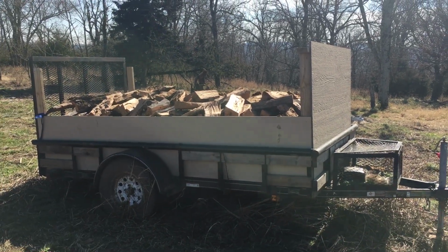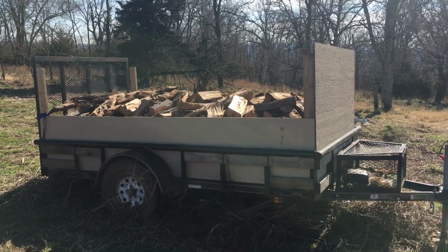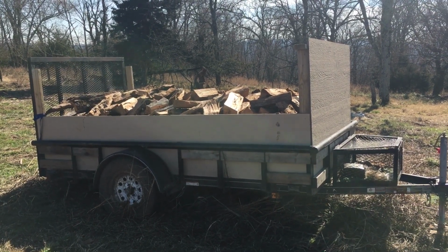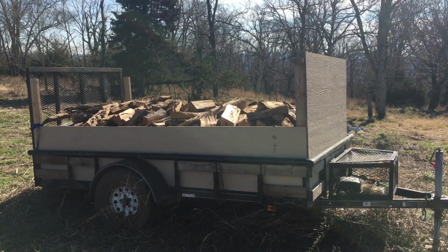So today I've been processing wood, as you can see, for our wood stove. And the title of this video is that you don't really necessarily have to stack wood, even in the wintertime, if you do this.